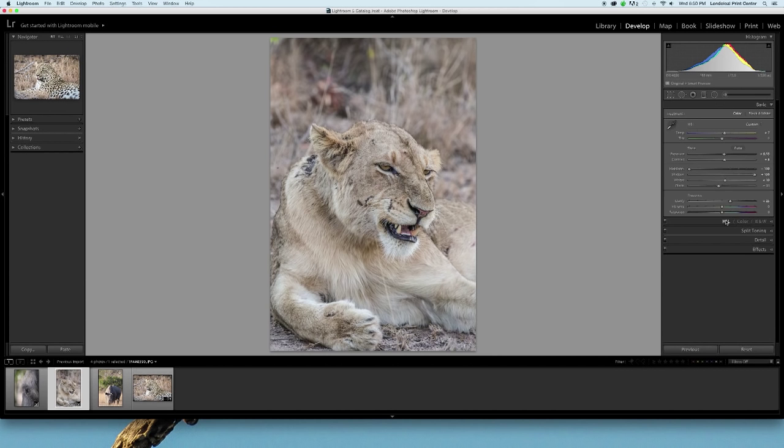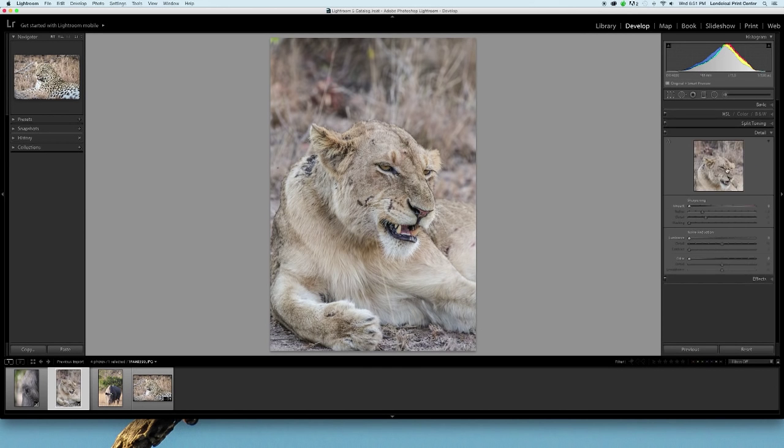Color-wise, popping down here, maybe a little bit of extra orange and yellow just to bring that coat out some more. And also there's some lovely warm orangey tones happening here in the mouth, which is great. I'm going to focus in on this eye again, just sharpen up a little. That's looking good. And then a vignette.